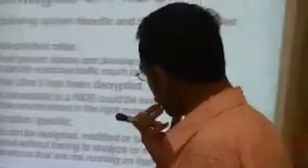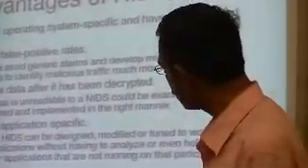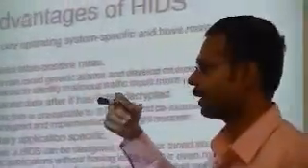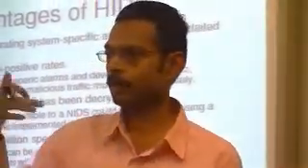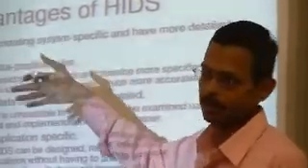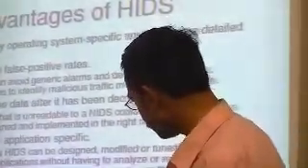Again, a host-based IDS would be like a personal firewall where you can set it to filter some specific traffic which a network-based IDS cannot really filter. And by that you can reduce false positive rates, because if a network-based IDS filters the traffic, it may not reach certain hosts, right? So it may give the benefit of doubt. Whereas in a host-based IDS, the administrator of the host has all the power to filter the traffic that it doesn't want, right? So with this, you can really reduce the number of false positives you have.